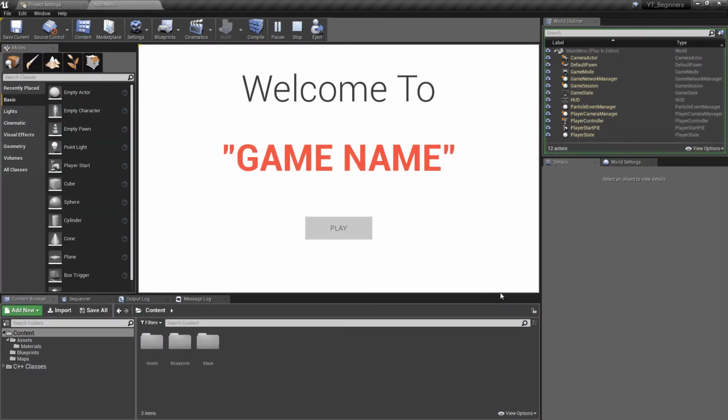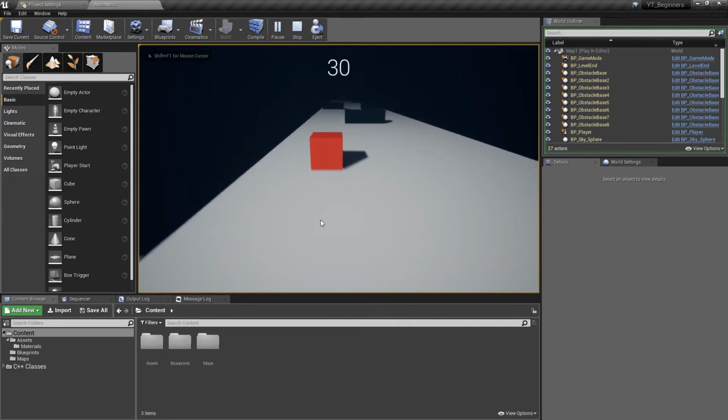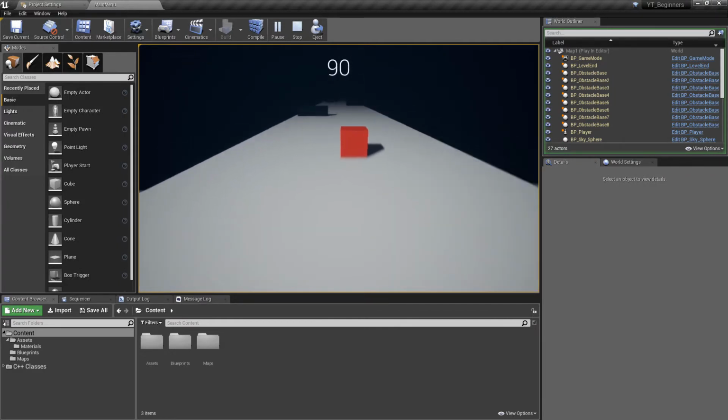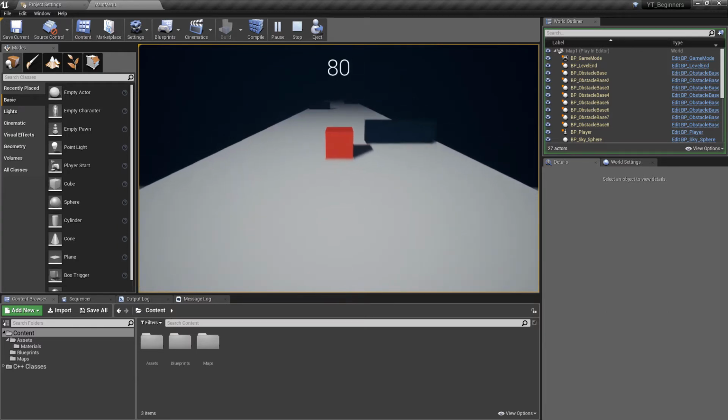Hey everyone, and welcome to this video, which is the first video in a playlist where we'll be learning to create a game inside of the Unreal Engine. Now we'll be creating this very simple game which is going to include a main menu screen, a game over screen, and 2 levels which will look something like this by the end of it.